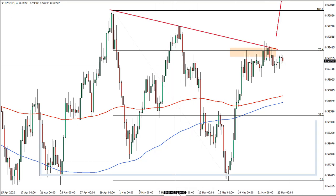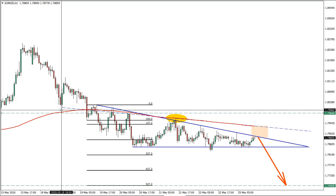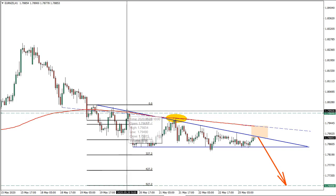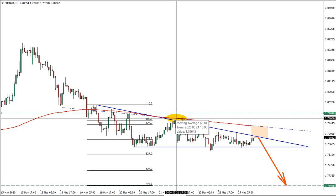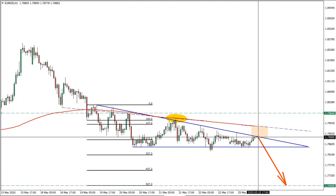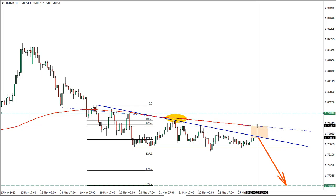Now the idea for today is euro versus New Zealand dollar. On the one hour chart, we can see several points to consider. First, this is the downtrend trend line. This is the average price trend line, since we took the low and then went through the next high, the next rejection point — specifically the 200 exponential moving average. Price remains below the average price trend line, but since this is the average price trend line, price can still go back to retest this level.